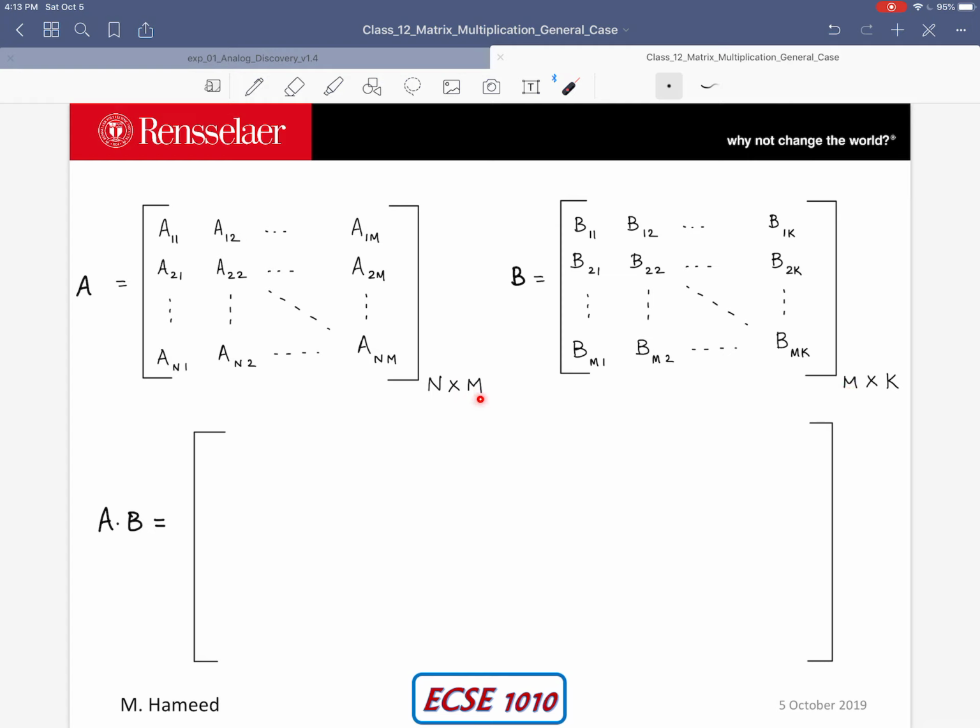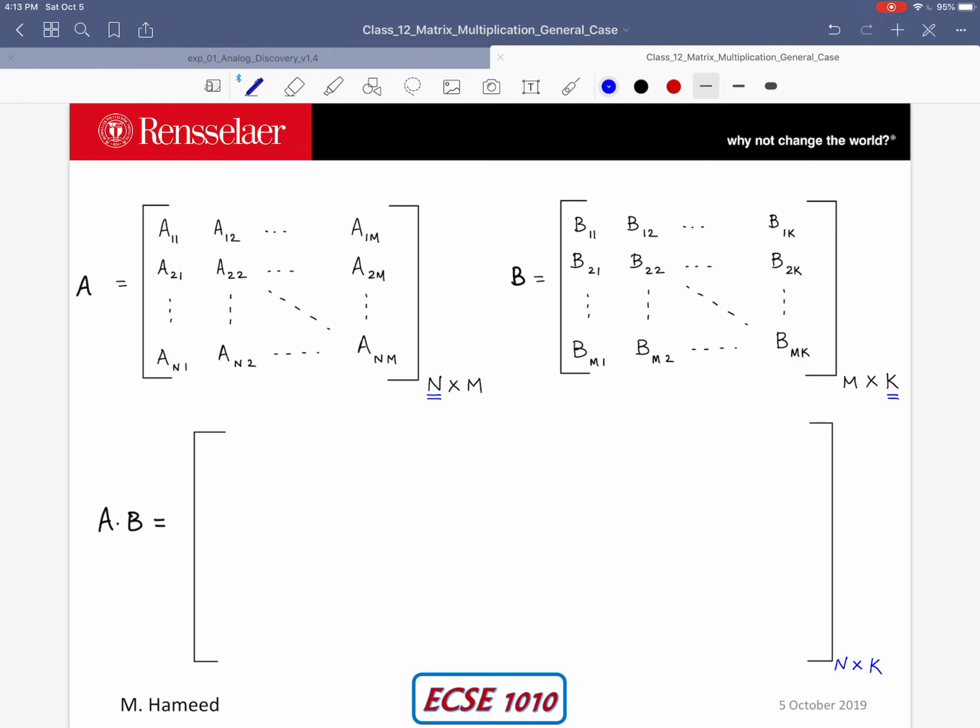So the inner values of the size match, m over here and m over here. If we multiply A and B, our resulting matrix, which we are going to fill up in just a bit, is going to have n rows and k columns. So the resulting matrix is going to be an n by k matrix.